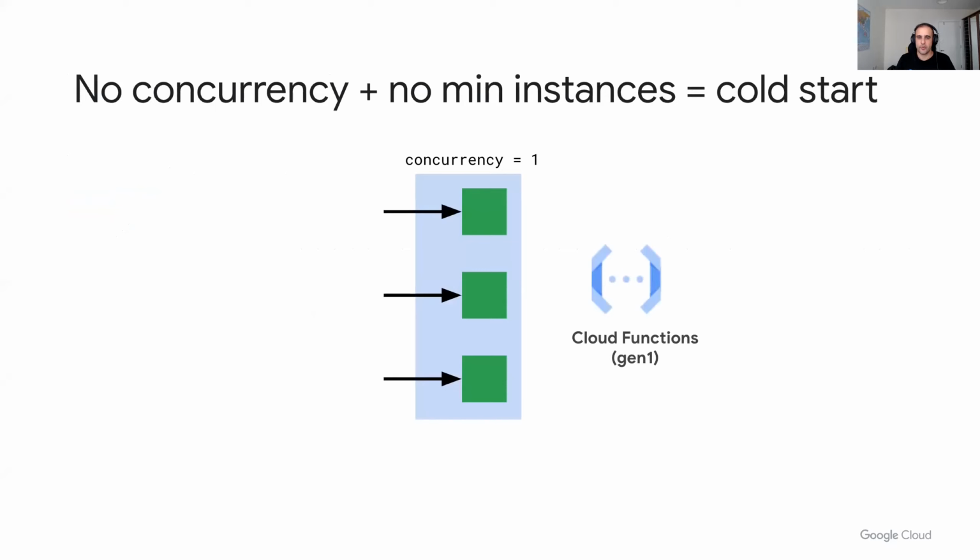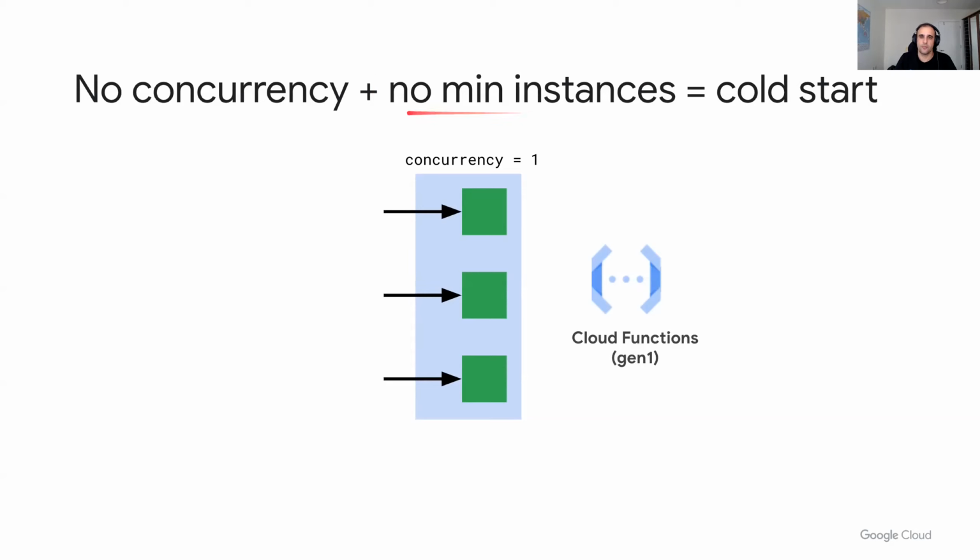And there was this problem of concurrency. In Cloud Functions Gen 1, concurrency was 1, meaning every time a request comes in, we have to create a new function to handle that request. Then another request comes in, then you have to create another function. And this led to a problem called the cold start problem, meaning if your function takes a little bit of time to be created and deployed, then the user will recognize that because concurrency is 1. So every time a new user makes a request, a new function is being created. That takes a little bit of time. That means latency for the user.